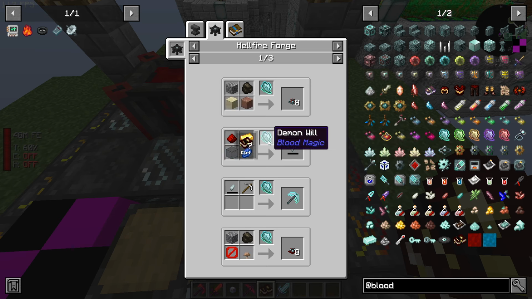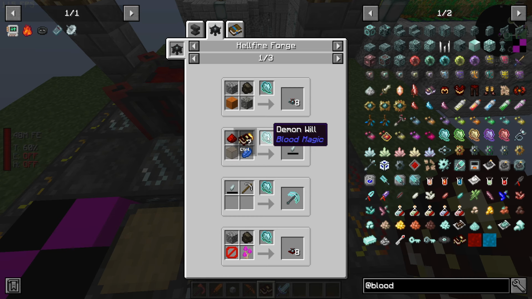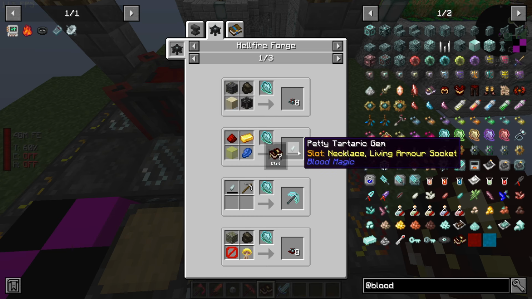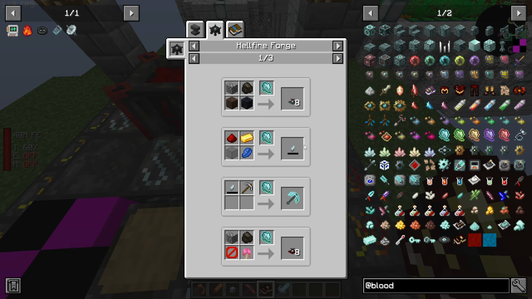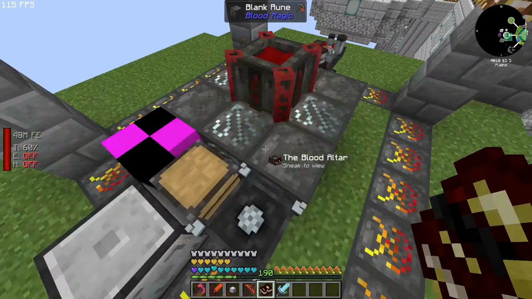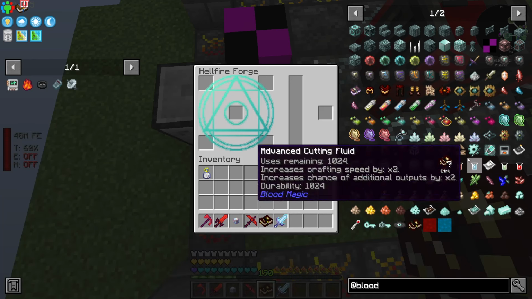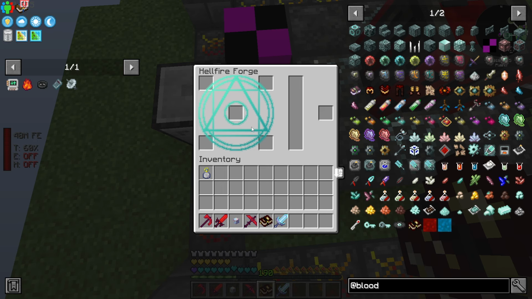So once you get the tartaric gem, the petty one, you can have it filled up with demon will that you defeat. And then once you get the sword, you can even get more demon will and then fill up your tartaric gems. The reason for filling this up is so you can use it in the Hellfire Forge. You just can't put an empty one inside the Hellfire Forge in order to make the higher tier stuff. You need to actually fill it with demon will, and there is a minimum.